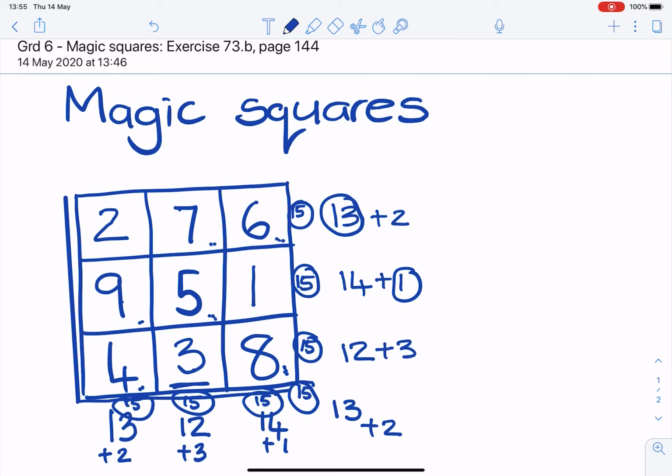Now the one in your textbooks, they've filled in some of the numbers for you. They've also given you the other numbers to fill in. So at least you know what numbers you have to fill in. You've just got to figure out where to put them. And then they ask you a few more questions about that magic square. You will have to draw the magic square for A, B, C, and D.